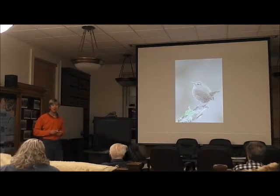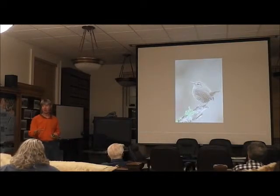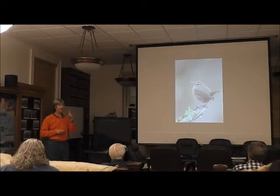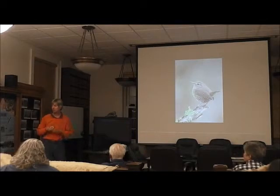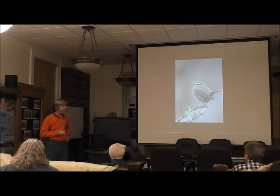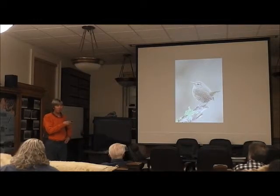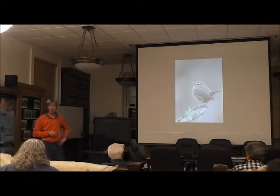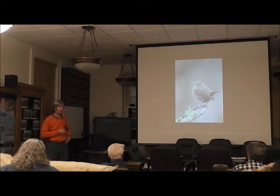This is kind of an easy one — it's not a sparrow. The winter wren. These live in old-growth mossy forest. They're a very small bird and behave a lot like a mouse — running up and down under logs and into holes. That little erect tail and a thin, slightly decurved bill are characteristic of wrens. They have a beautiful song but aren't singing this time of year. They overwinter here but they're not a guarantee — a little secretive. It looks like this year is a pretty decent one and people are seeing them fairly regularly.